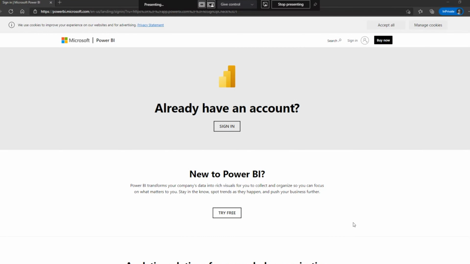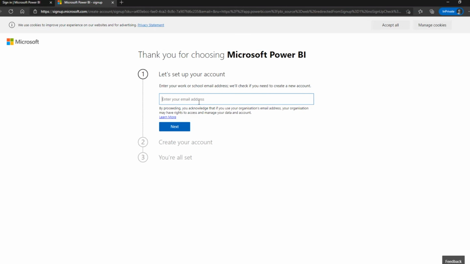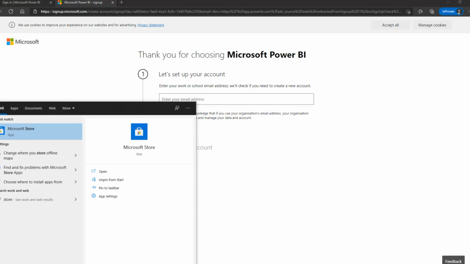Apologies for that. So that will take you to a website that has the ability for you to put in your email address and actually register yourself as a licensee of Power BI. Where I am here, it's asking me to sign in if I already have an account. If I sign in, it won't take me to the download area because I've already got one. So what you could do is click on try free, as I have done there. This is where you could put your password in. You hit next, and then by way of some kind of magic that Microsoft have, it will direct you to the Microsoft Store.